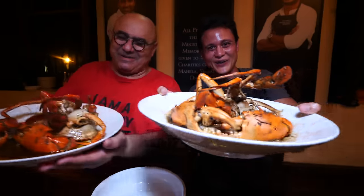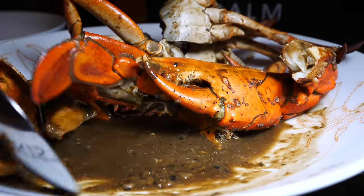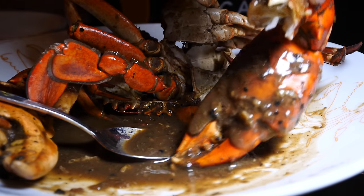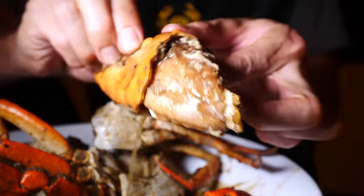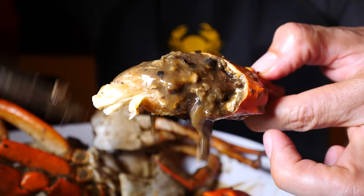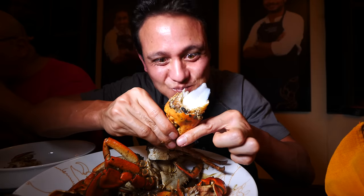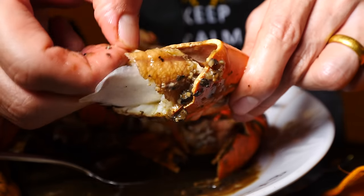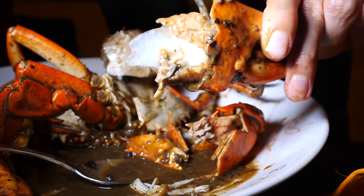I think I'm done with the hairnet. There are like five different versions of crab you can get — I went with the black pepper. And again, this formation, the claws in the front. I'm gonna get some more of that pepper sauce all over the shell, let it seep in. It comes out — oh yes. I think the thing to do is refill the claw with pepper sauce. The crab meat is like ridiculously sweet, it's so stringy, and then it's wrapped up in that sauce. The sauce is garlicky, a little bit peppery, and you taste just the sweetness of that crab. The sweetness of the crab is insane.